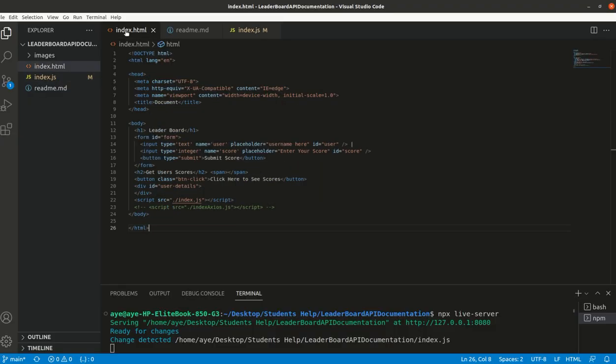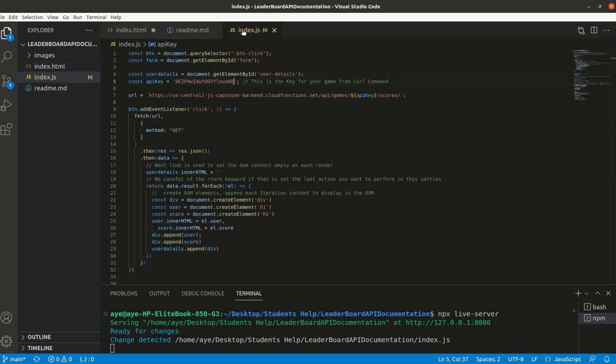Now this is the index part of it. This is a form. This particular form has the name and the for here, we have the user and the score. So then here, where's the click? This is where the click button to display the details, and when we click this button, it adds the various details to this particular div for us to see.